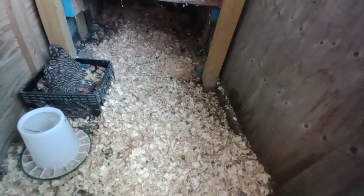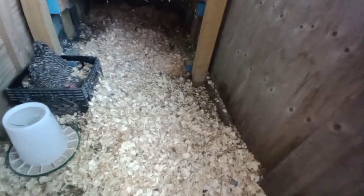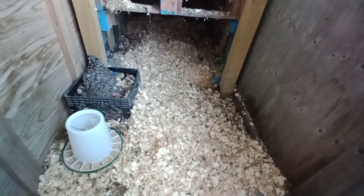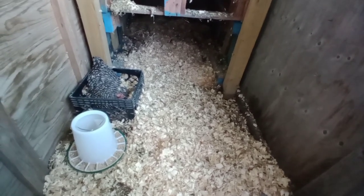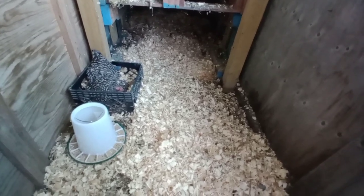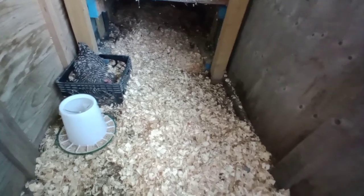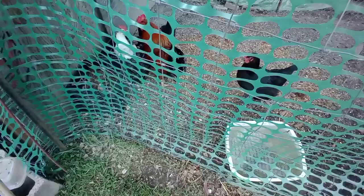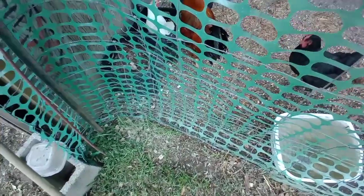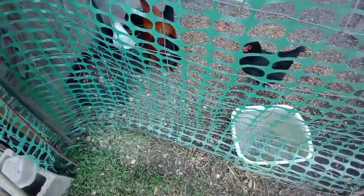I got all this cleaned out yesterday. Hopefully she'll brood them back in there, but all the chickens like to get up in this nest and it needs to stay undisturbed. I blocked off the outside entrance to the coop so they couldn't get in — they can lay their eggs in here and go out and free range. Hopefully this will work.